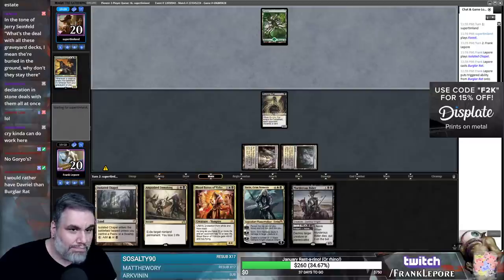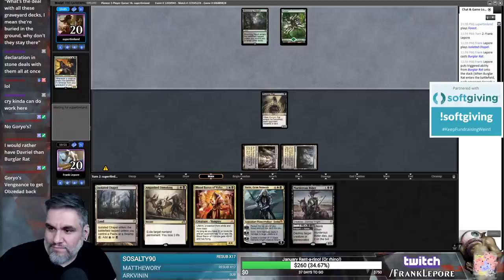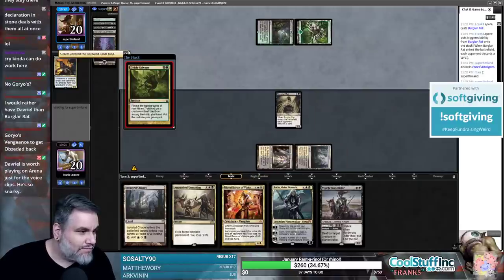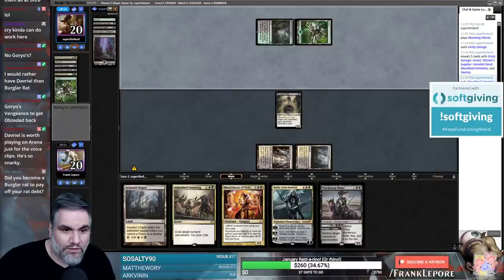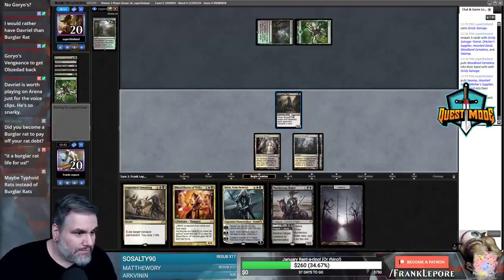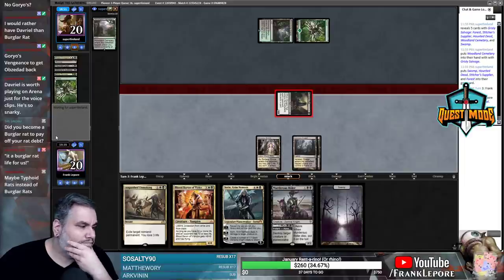Oh, look at that. They put a Prized Amalgam in their graveyard. God, I'm so helpful. Grizzly Salvage. What do they get? They put... Oh, God. Woodland Cemetery. Okay. I guess we'll just get in there. I mean, Anguished Unmaking isn't terrible against their Prized Amalgam.